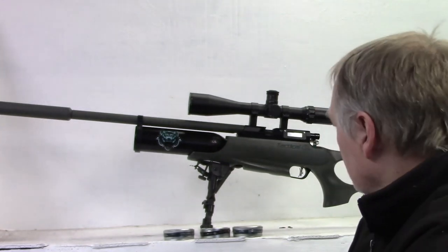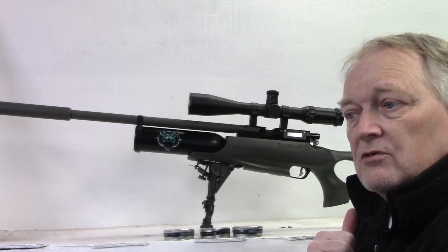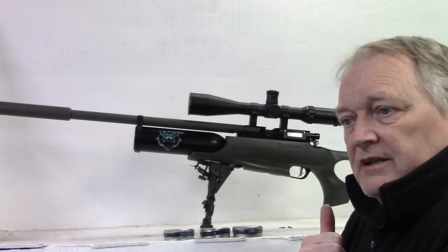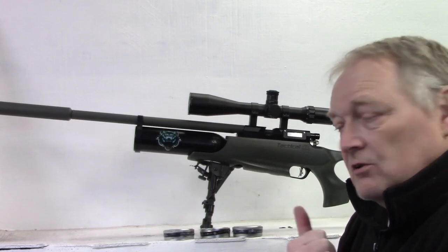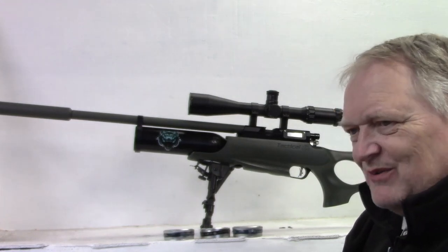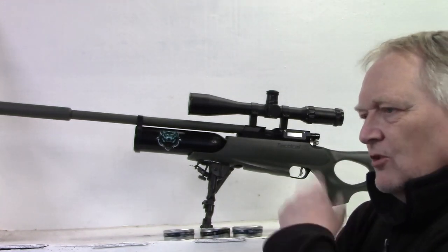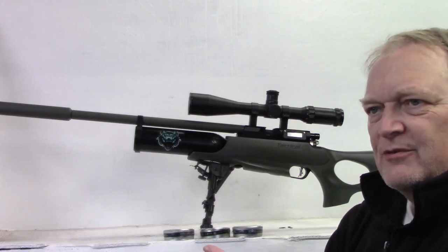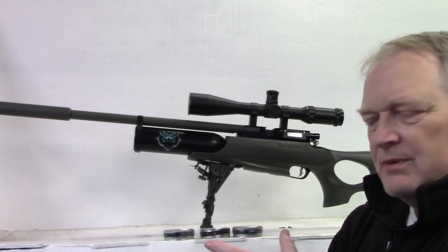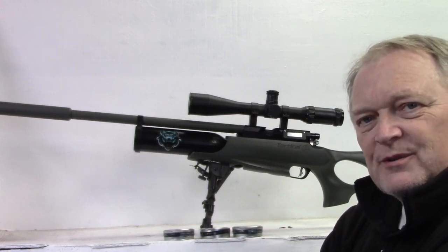So it's fairly straightforward. There's a lot more settings within the rifle, such as how many shots you get to it. You can switch it on and off when your magazine needs changing, that kind of thing. You can actually switch the beeping off as well, because what I find, it was driving me mad. When the magazine needed changing, it starts beeping at you. Well, that's no good if you're a hunter in the field. So you have got the option to turn the sound off, so it's not beeping at you. But if you're on the range, it probably does make sense, but not in the field.